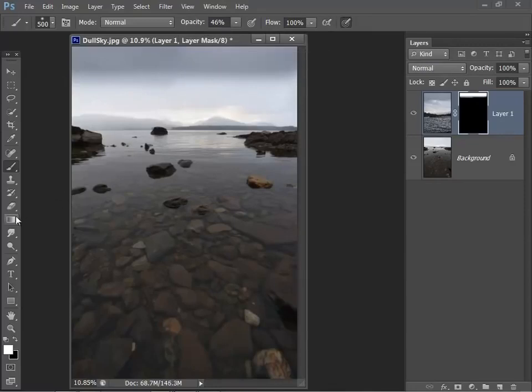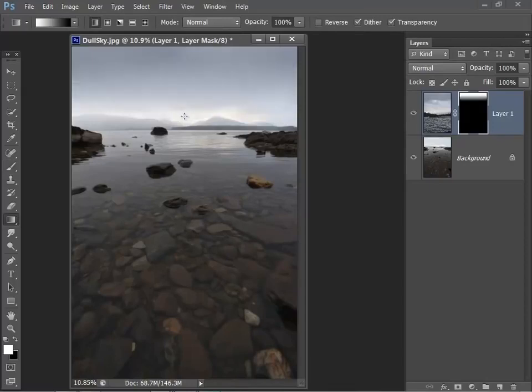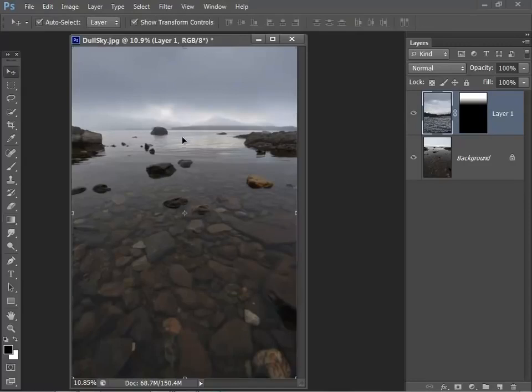Alternatively, I can use a graduation tool and just click and drag, and you see that's applied a graduation. Just take it a bit lower, there we go. And now if I click on the thumbnail and the move tool, I can move the image up, just moving the image of the sky upwards.